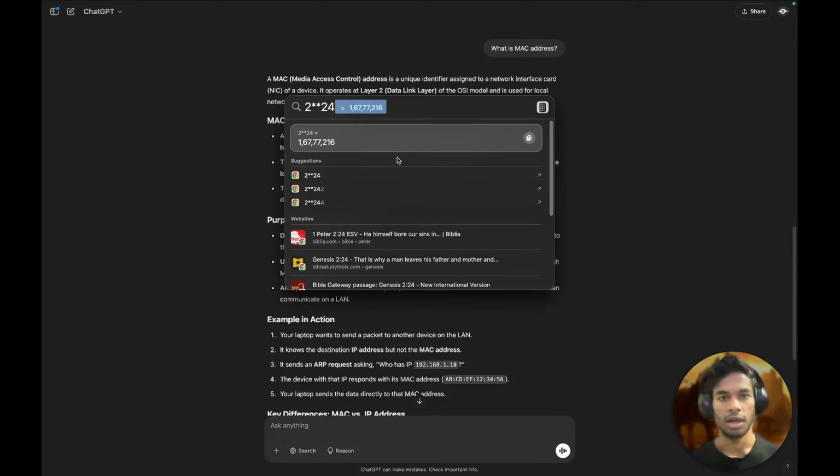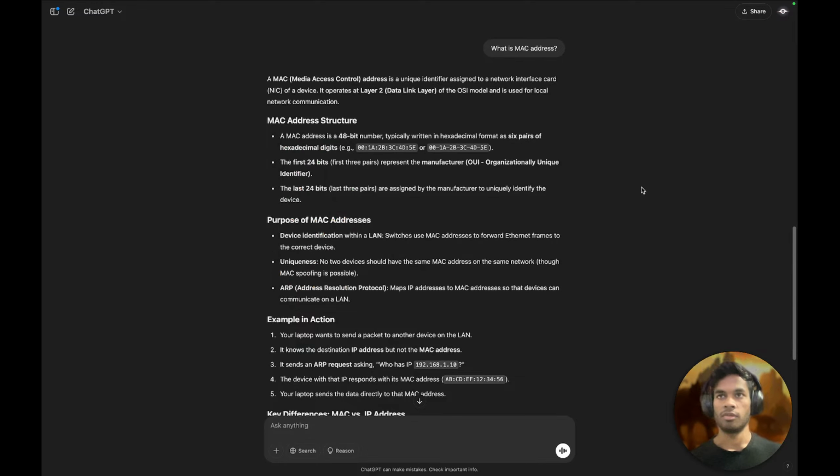That means a manufacturer can make only about 16 million chips, which I suppose is not a lot. A major manufacturer can make more than 16 million chips.